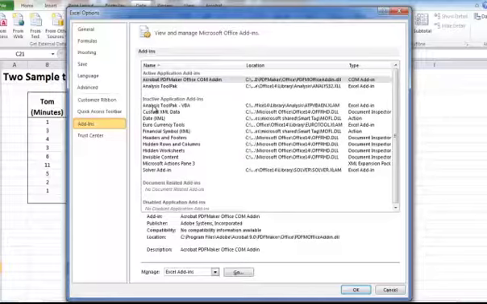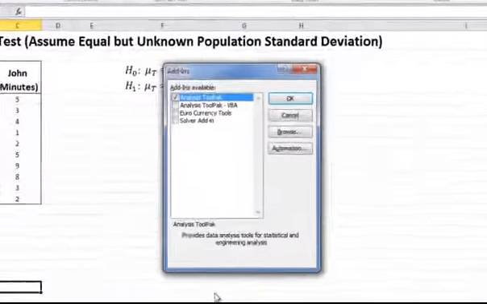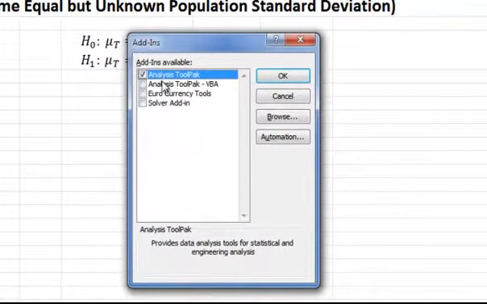So I know this is part of it, so I'm going to choose the Analysis Tool Pack. And you don't want to click OK. Most of the time we think we need to hit OK, but it kind of boots us out of here. What we want to do is click Go, as in we want to go get that feature. So it pops up a new window and it lists all the different add-ins available.